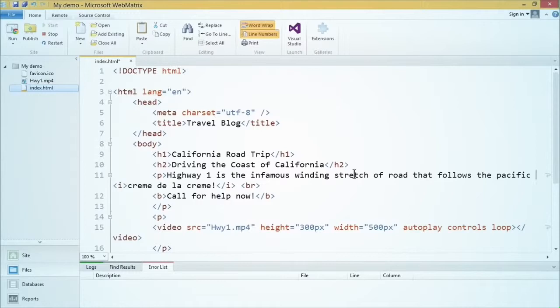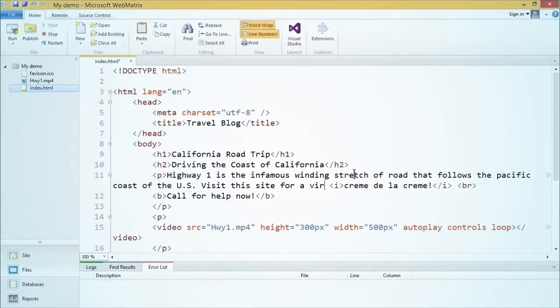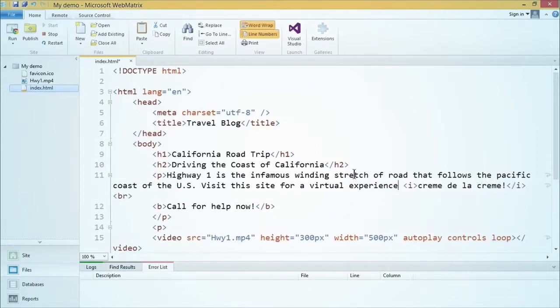Coast of the U.S. And one of the things to notice while you're typing along here, and just going back to the screen, is that as Rachel's typing, it's automatically going on to the next line. And if you look on the very far right, you'll see a little kind of circle arrow, which is about the best way that I can describe it.